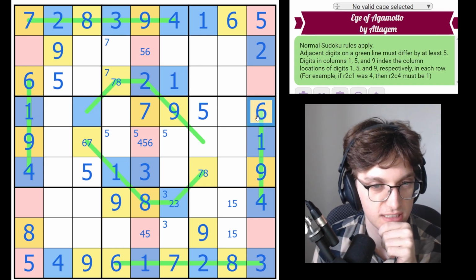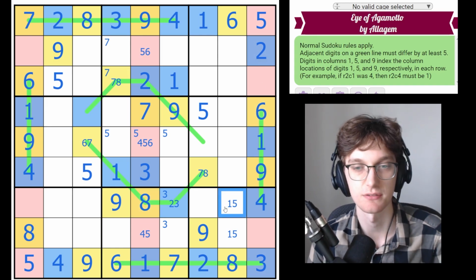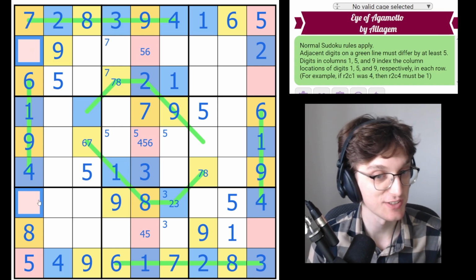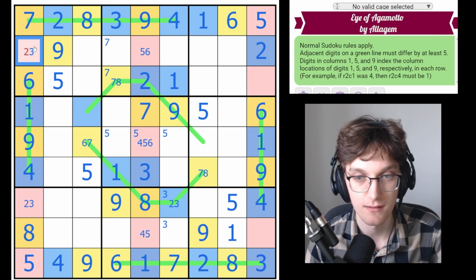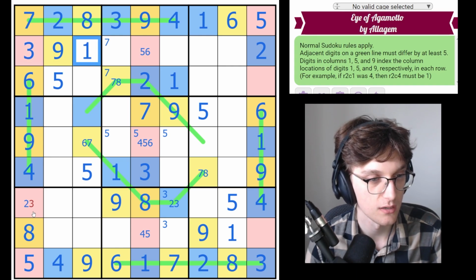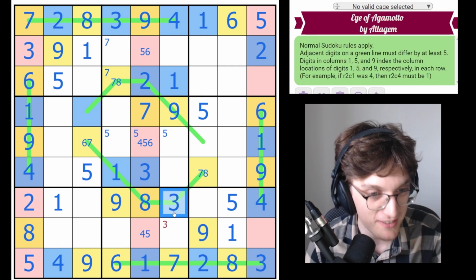Have we gotten every single 159 column thing going on here? I better check that. I think I have. 5 has to go here. Okay, I mean, it's almost done, right? It's a little scary. I think this is a 2-3 pair here. So 3 and 1, and then 2 and 1. Okay. Things aren't broken. 3.